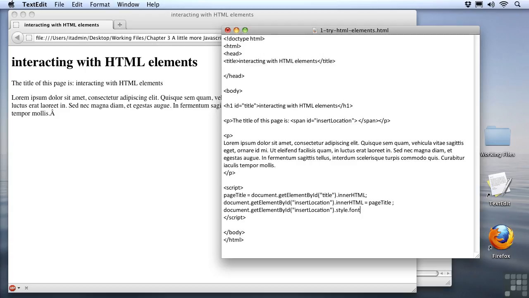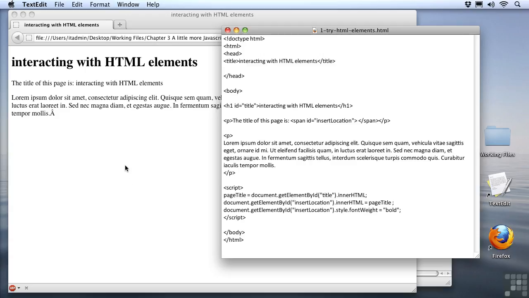We'll type fontWeight. Now, one thing to notice when working with JavaScript, we use the capital letters and no spaces instead of the dash when referring to style properties. So normally in CSS, this would be font-weight. You simply remove the dash and use a capital W in order to access the same property in JavaScript. I'll just set the value to a known value for the font weight, which is bold. We'll put that in quotes because that's not a variable, that's a value. And I'll end my line with a semicolon.